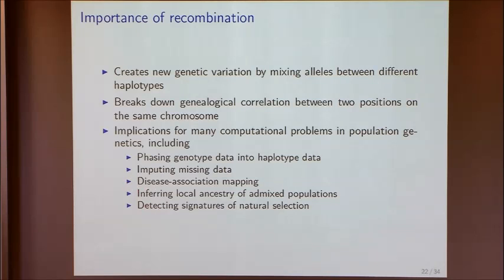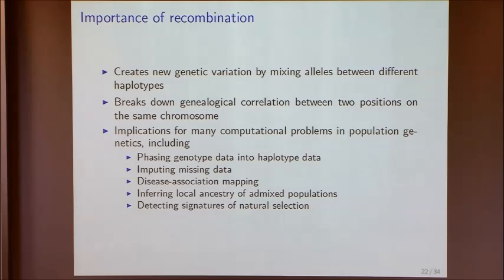And similarly for disease gene mapping, disease association mapping, where you might not have full genome sequence data, maybe you only have your polymorphism data at different positions that are a subset of all the variants that occur. But because there is correlation between nucleotides that are close together, maybe the true genetic marker that's correlated with the disease has not been sampled in your study, but something close to it has been sampled.